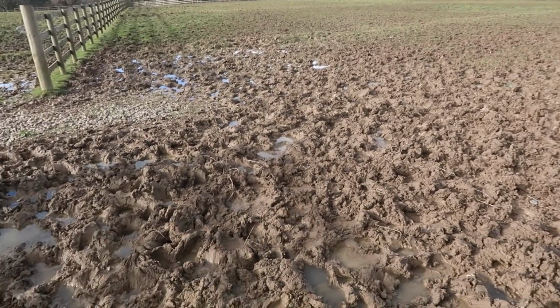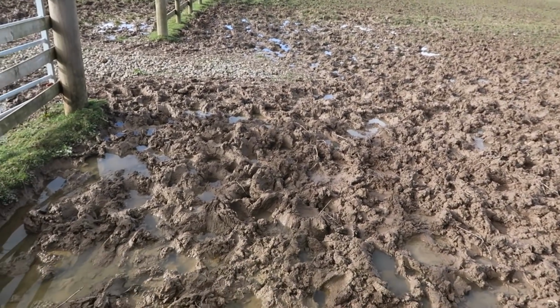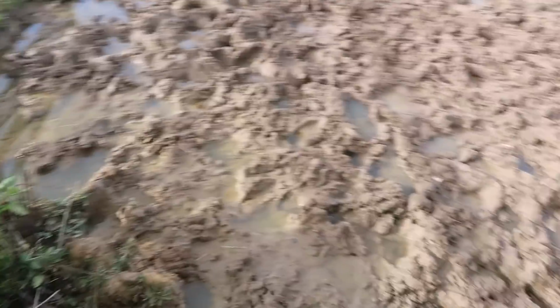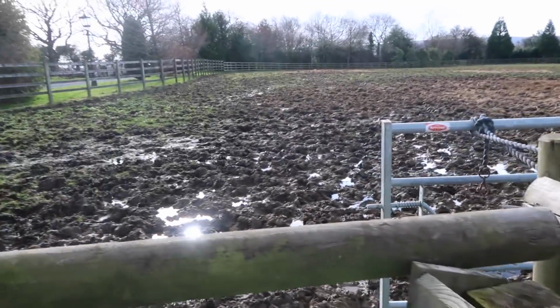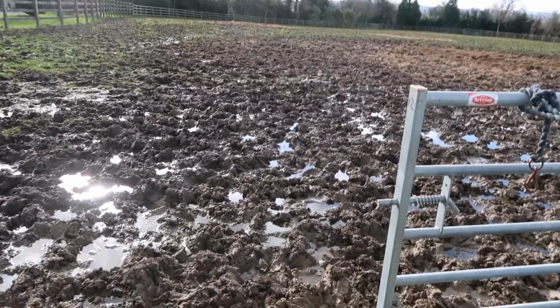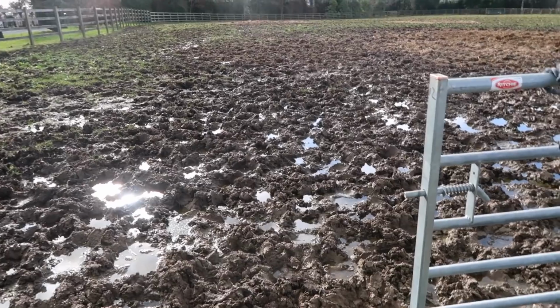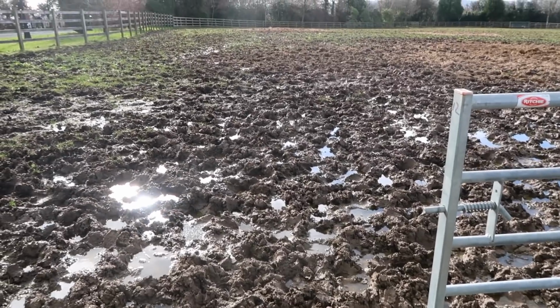It has made no difference whatsoever. I have been conned by these people who say, yes, we'll put a drain in, it'll be amazing. It makes no difference, and that is why it has taken us a few years to accept the fact that I needed to sacrifice the other field and put in, you know, crushed stone and sand.